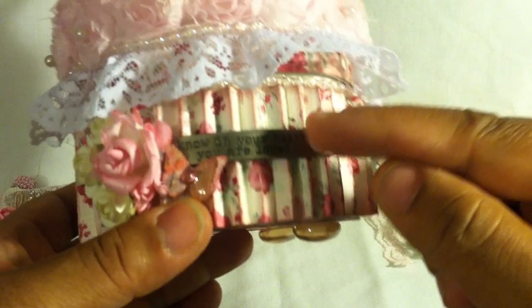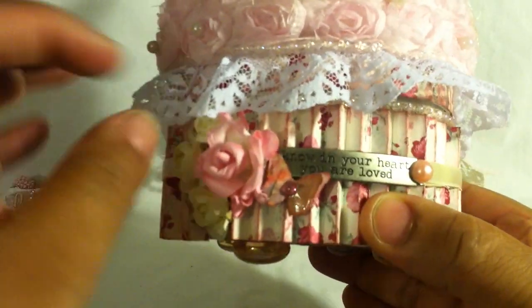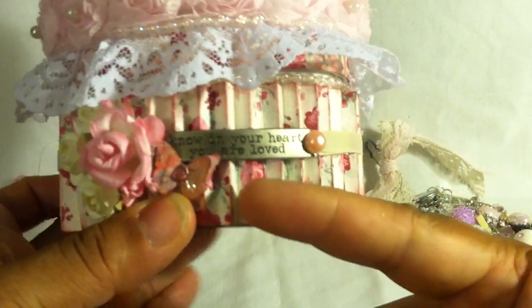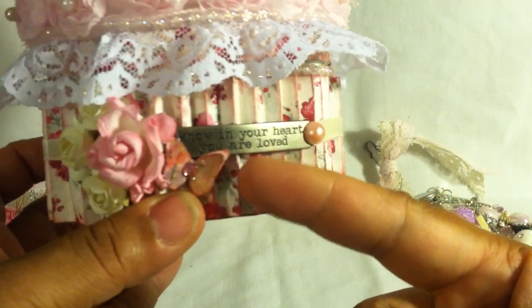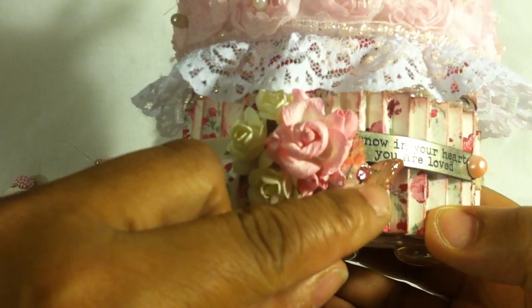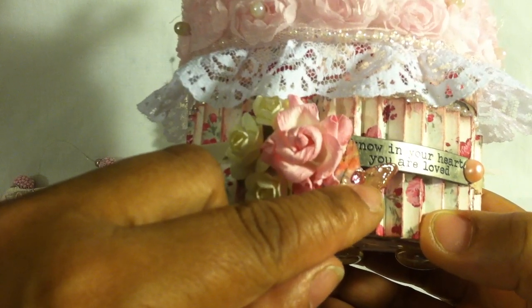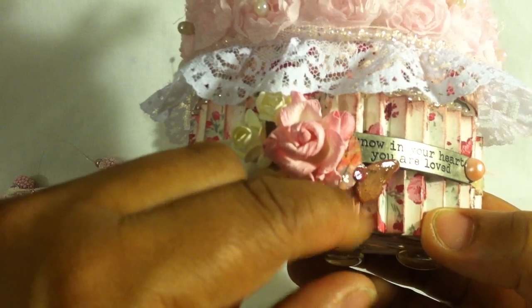And then it has a pink pearl flatback pearl trim there that I got from Melanie in a swap or rack. And then here is one of those Tim Holtz tag charms that I put, and it says, "Know in your heart you are loved." And then I have a butterfly from a Martha Stewart butterfly punch that I just glossy accented, and I put a pink pearl bling in the middle.